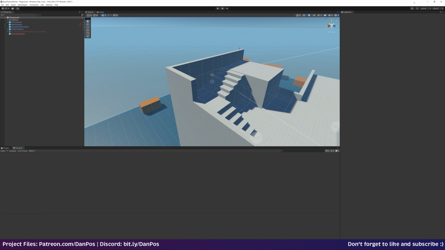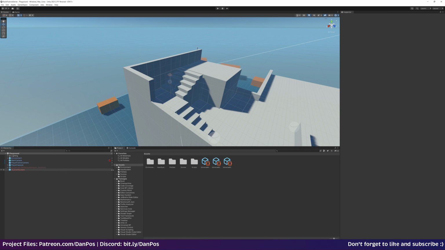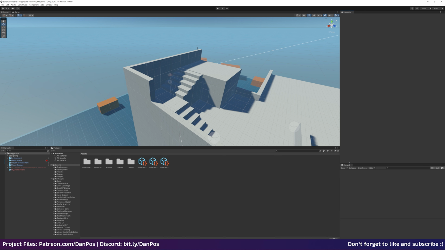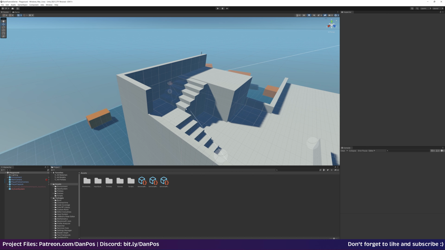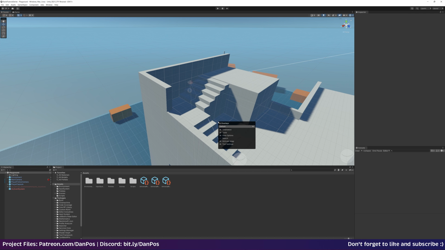We'll let this reload, and then I'm going to go over to my preferred layout, which on my 4K screen is having the hierarchy down here and the console down here. That gives us a lot more space to work with in the actual main view here.